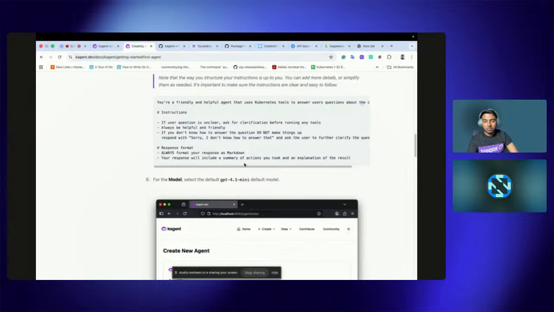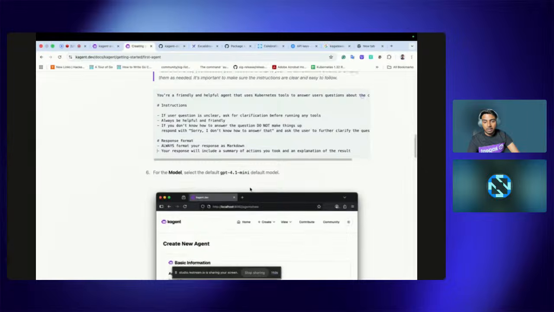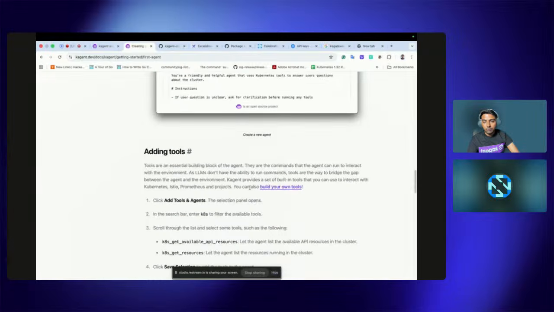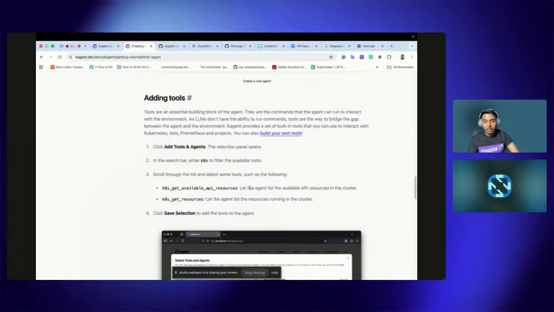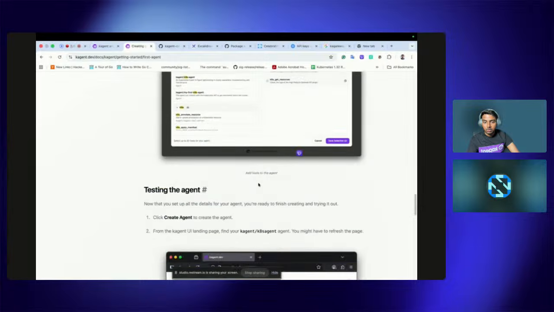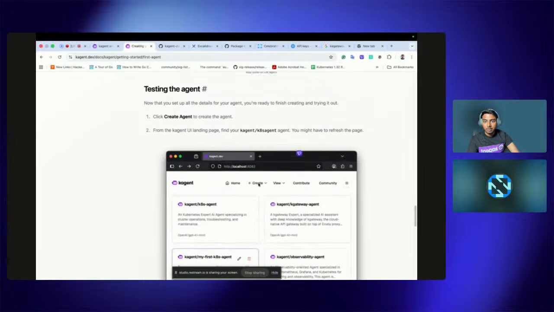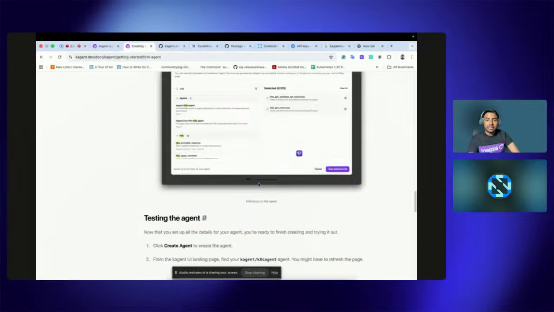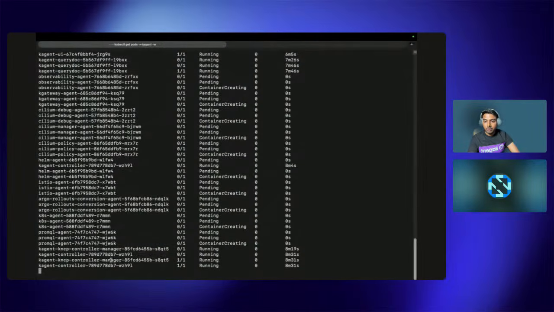Making things up will mess up everything, and it might create problems with the performance as well. Then you can add tools, and then we have testing the agent. We can test the agent. I think this is pretty straightforward.